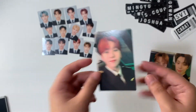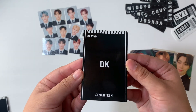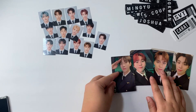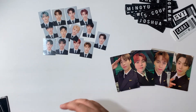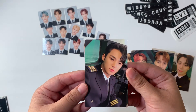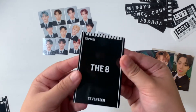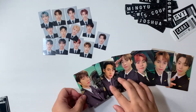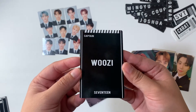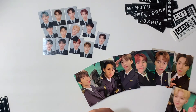I feel like it would be fun to collect Seungkwan. Here's DK — Seokmin — oh, this pose, baby. Here's Mingyu — he always takes really good selfies. Then we have Minghao — I always get tongue-tied saying his stage name so I try to avoid it. And then here's Jihoon — cute peace sign Jihoon. And then we have Wonwoo — he's my fourth bias in Seventeen and I've always wanted to collect him, but I don't want to give up my kidney to collect a member.